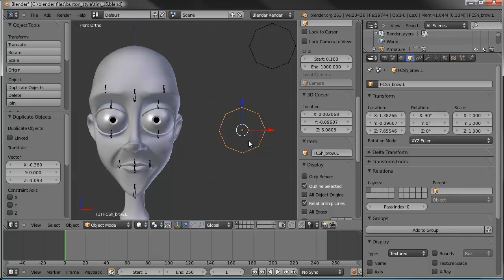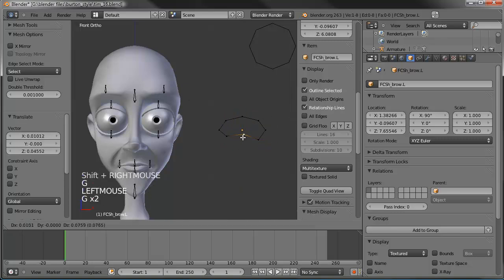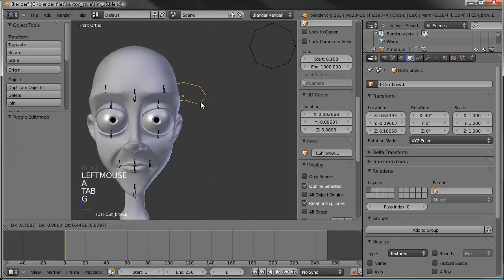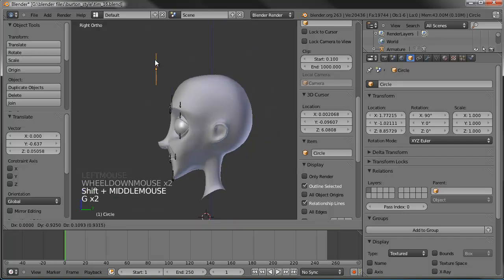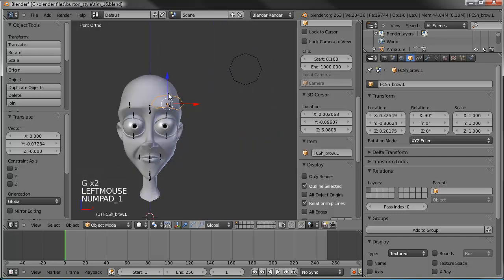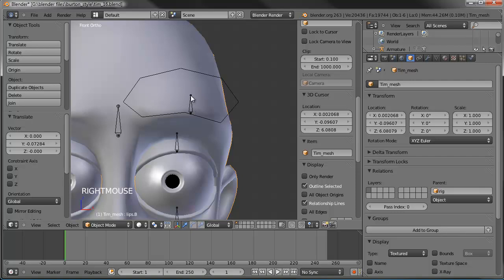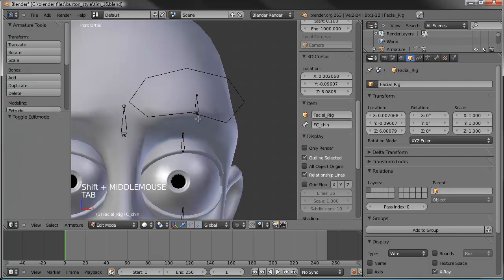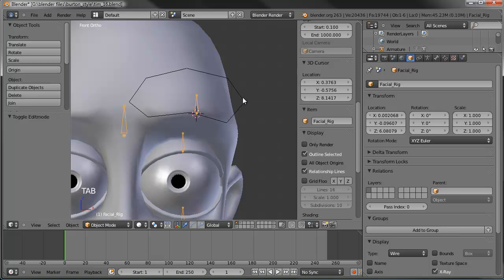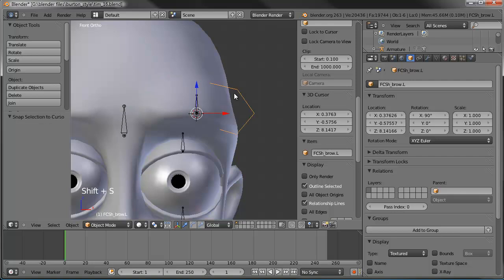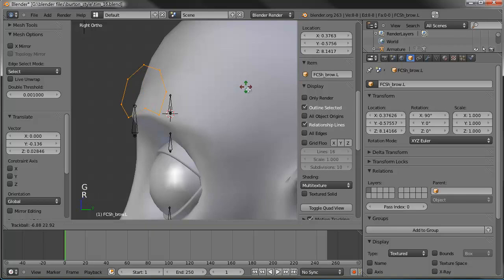Okay. And then let's go in here into edit mode and try to get it situated to look like it's going to control the eyebrow. So let's move that over into place here, and then we'll come up here. Tell you what, let me grab this and drag it forward too. Okay. And actually I need to center its origin up on the same place as the bone if I'm going to use that as a template. So let's go into edit mode with the armature and Shift S, cursor to selected. Then grab that, Shift S, selection to cursor, and now we will select everything and get it lined up accordingly on the face.